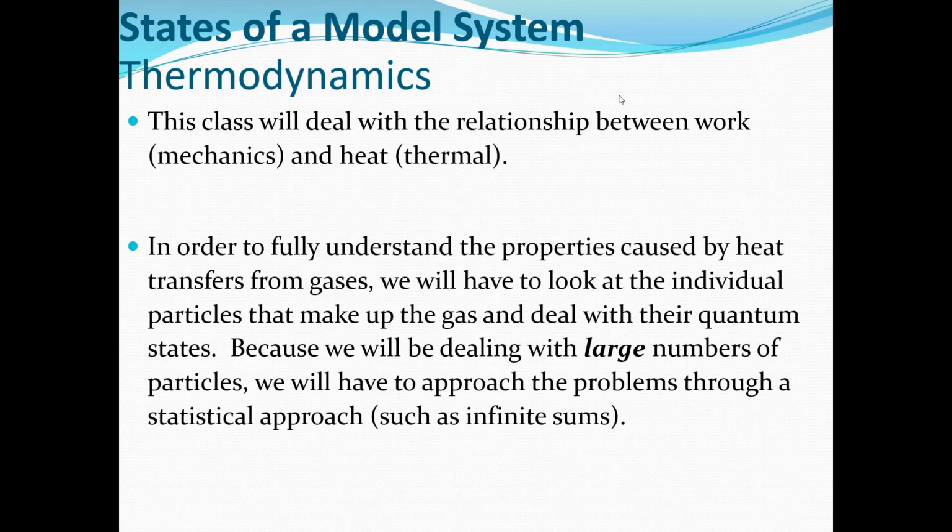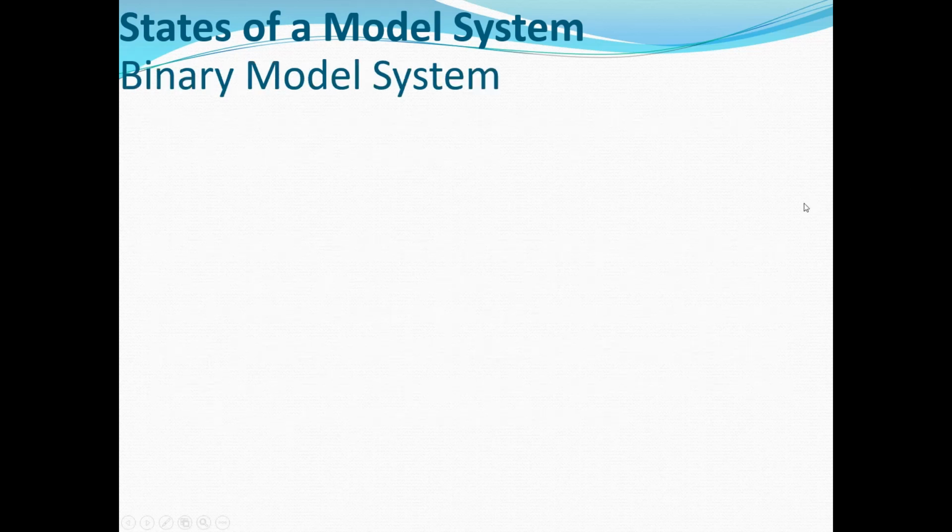So like I said before, what we want to do is try to come up with an understanding of what's going on with the gases and looking at the individual particles that are making up these gases in order to actually understand what's going on, what's causing the heat, how is the heat transferring, all that stuff. Now, because the gases contain millions upon trillions of particles, we're going to have to do infinite sums and treat this using statistics. So that's kind of the whole idea.